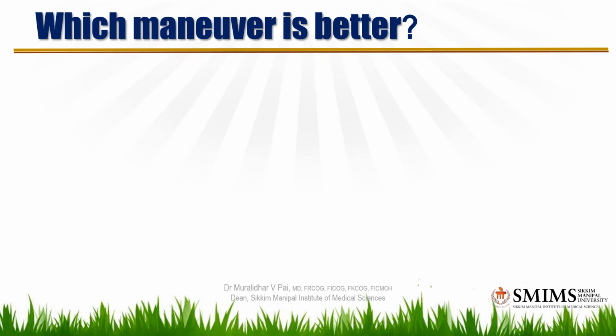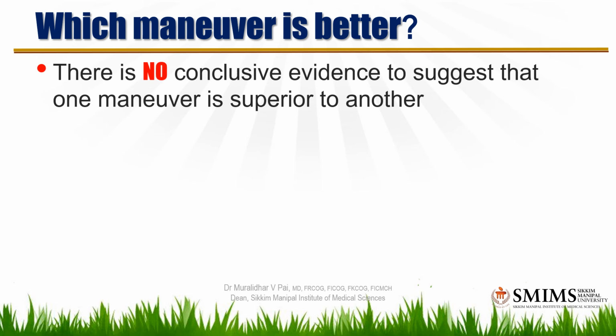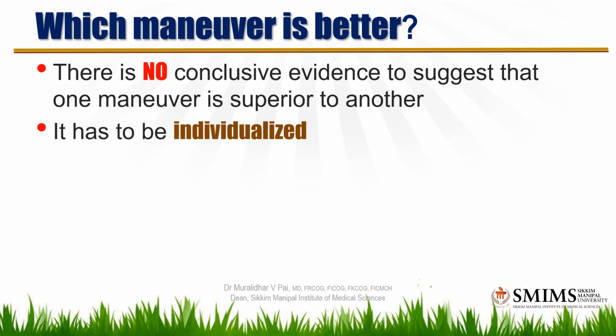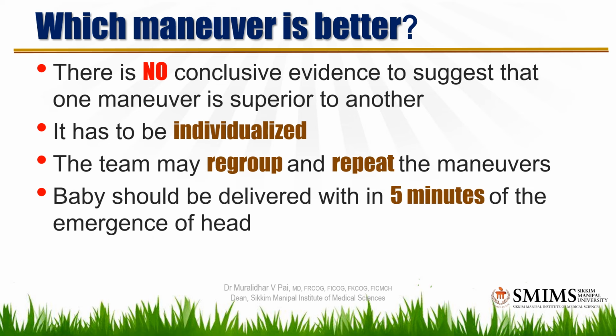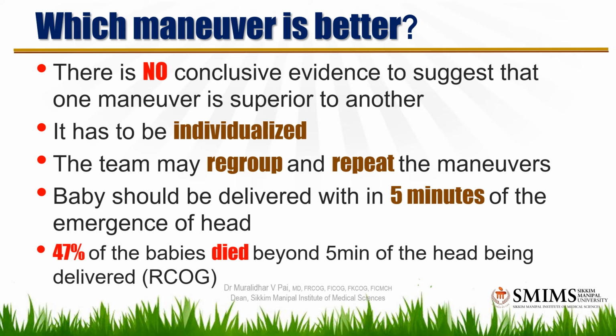Which maneuver is better? There is no conclusive evidence to suggest that one maneuver is superior to another. It has to be individualized, and the team may regroup and repeat the maneuvers should one fail. However, the baby should be delivered within 5 minutes of the emergence of head. Else, 47% of the babies may die if you go beyond 5 minutes, according to an RCOG report.